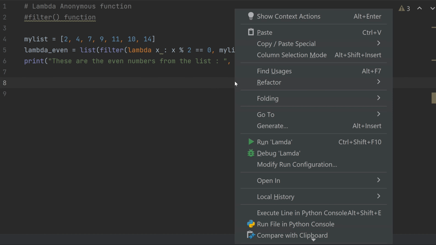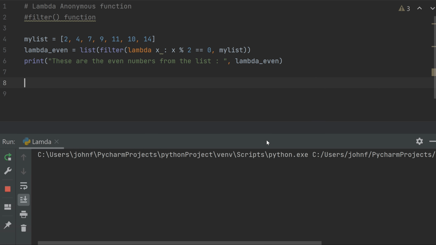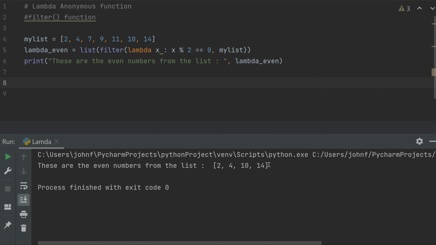The program looks fine. Let's run this program now. Yes, we have got the output here. Even numbers we have got here. Okay, now we are done with the filter function.